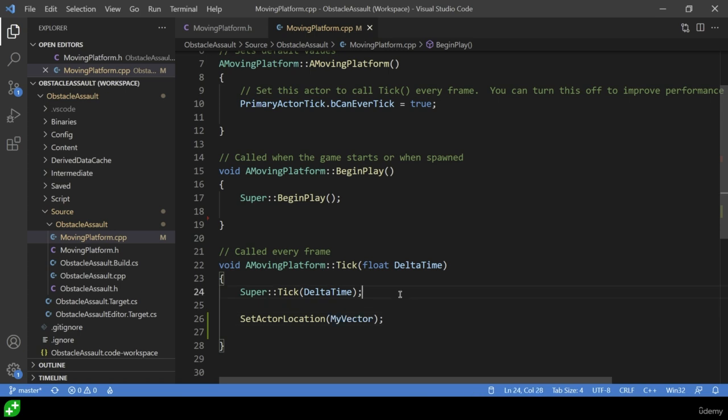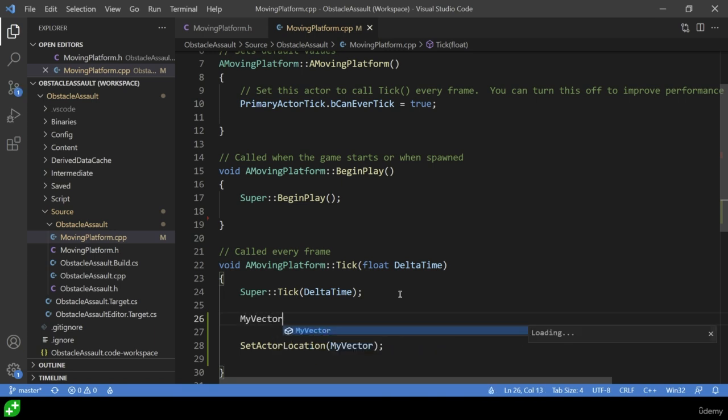However, where this gets interesting is if we update the value inside of myVector. So what we can do is we could say myVector.z is equal to myVector.z plus 1.